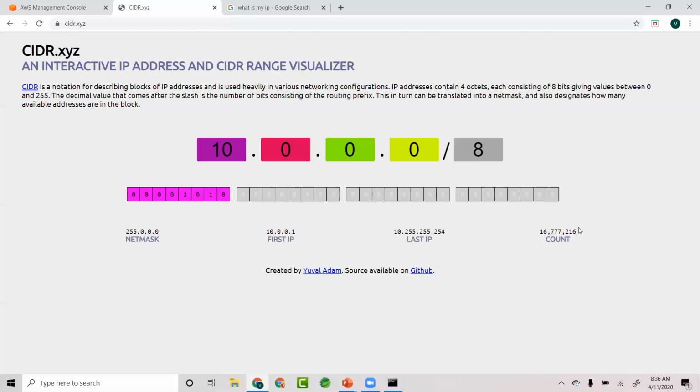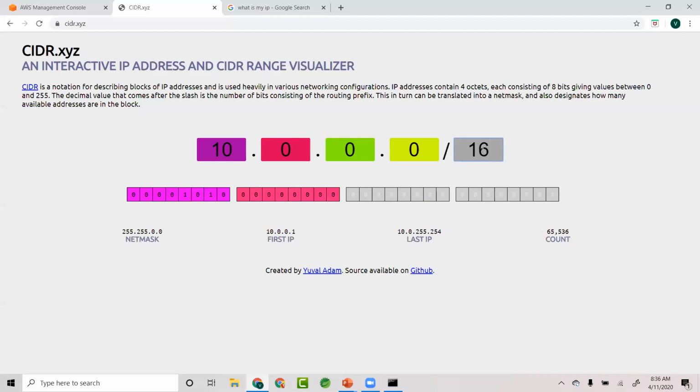Well, when you create a new VPC, you have to specify what IP range you want to use. What is your CIDR range? They call it CIDR range. So what would be your CIDR range? Well, I want to use 10.0.0.0, and then Amazon allows only up to /16.